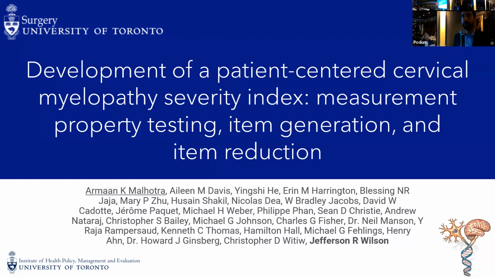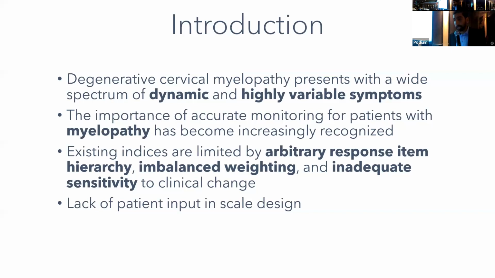And again, there's a really large team of people that made this work possible. So at the outset, really appreciate the entire team effort. So we know degenerative cervical myelopathy presents with a wide spectrum of dynamic and highly variable symptoms. The importance of accurate monitoring for patients with myelopathy has become increasingly recognized, and particularly for patients with mild spectrum DCM. Existing indices are limited by arbitrary response item hierarchy, imbalanced weighting, and inadequate sensitivity to clinical change.